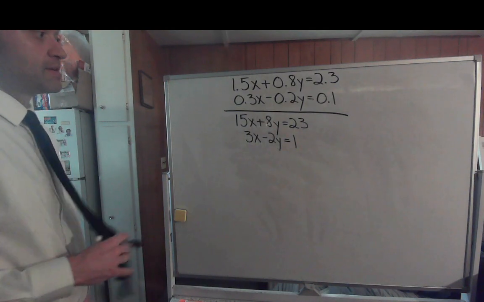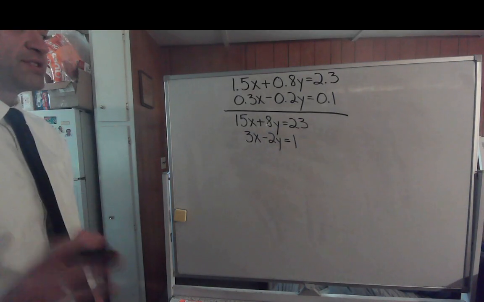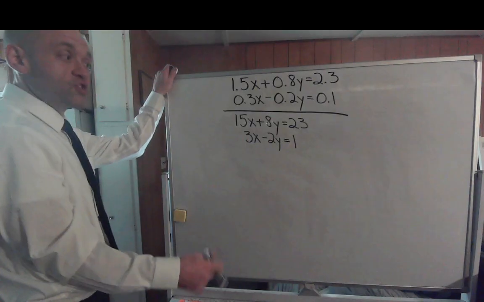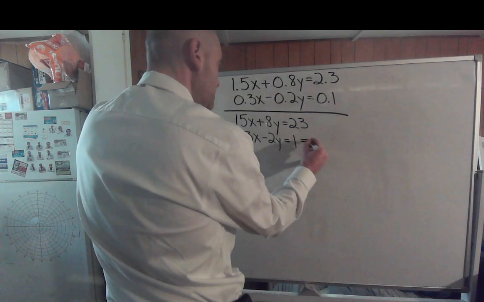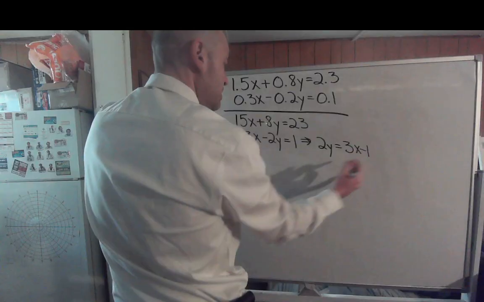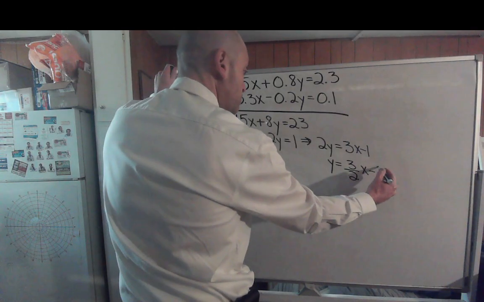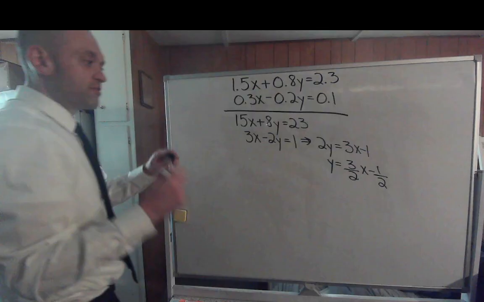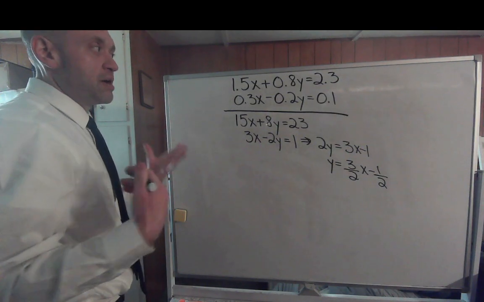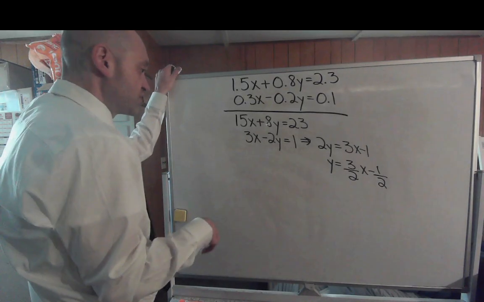Well, again, this actually would be more ideal for elimination, but we're restricted to substitution only today. So I'm going to go with the second equation, solve for y in terms of x. So this would turn into 2y equals 3x minus 1, which means y would equal 3/2 x minus 1/2. So this kind of proves that substitution's not always the most ideal method, but that's okay. That's completely all right. I mean, sometimes that's just what you got to do.